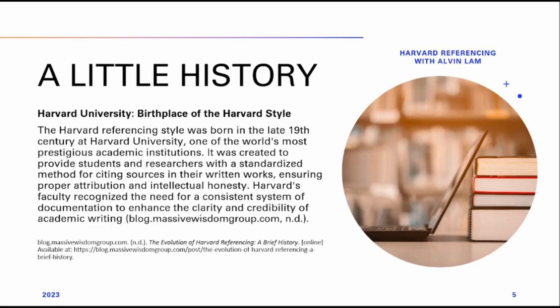So if you are interested to look at the birthplace of Harvard referencing, of course, you have to look at Harvard University. So the Harvard referencing style was born in the late 19th century at Harvard University. And of course, over the years, it has supported students and researchers with a standardized method for citing sources in their written works, in their assignments, in their theses, and therefore ensuring proper attribution and intellectual honesty.